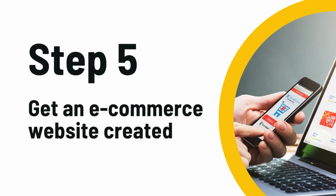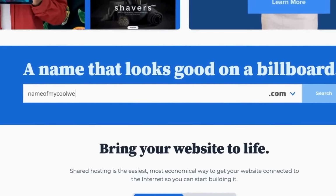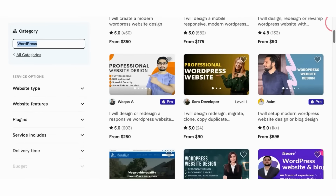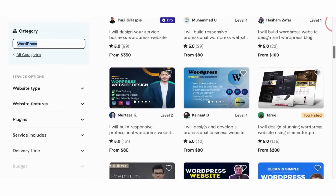Technology. Our best friend. Setting up your online presence is easy. For web hosting and domain, I highly recommend Bluehost. They make it super easy to get a website name and a hosting package. After you get the Bluehost details, go back to Fiverr and find a website designer to design your pro shop. Most websites can be designed in under 3 days.